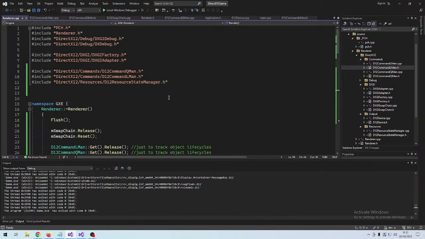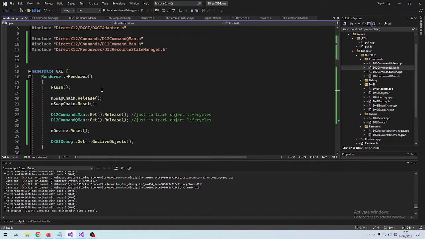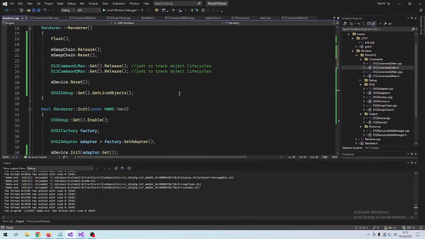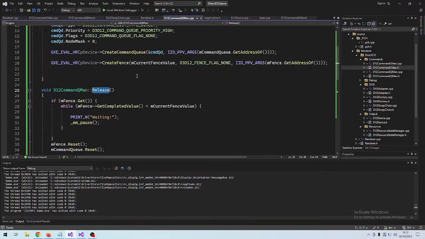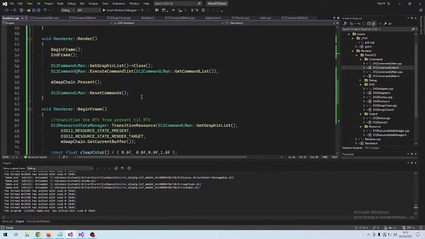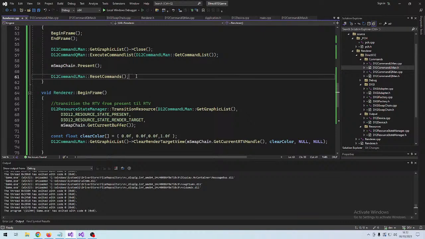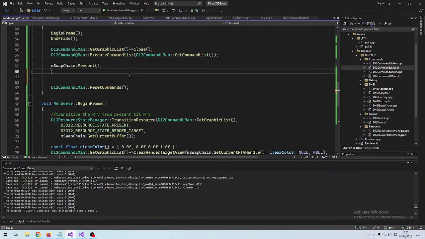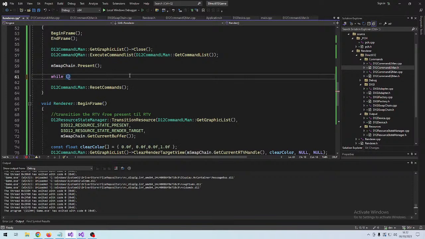So if we allow it to do exactly one frame in flight, we have to write it out. Before we reset the commands, we would like to wait.